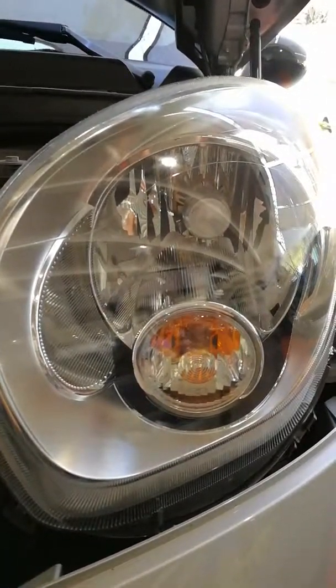Once I remove the big chunks, then you can work clean this way. I'll remove all the big chunks first before you use a towel, because if you use a towel, you're gonna just smear it up and it'll make it a little harder to remove. Okay, there we go. I'm gonna do another light application. If you see big chunks, just take them off.